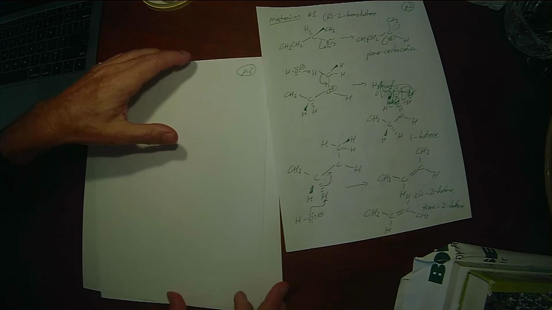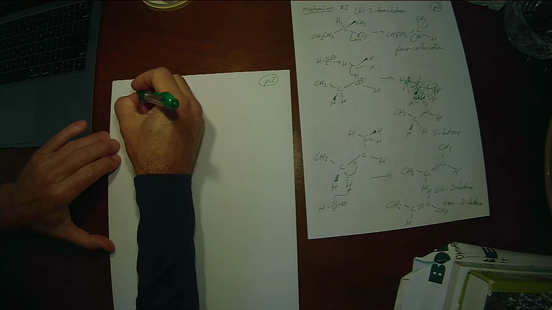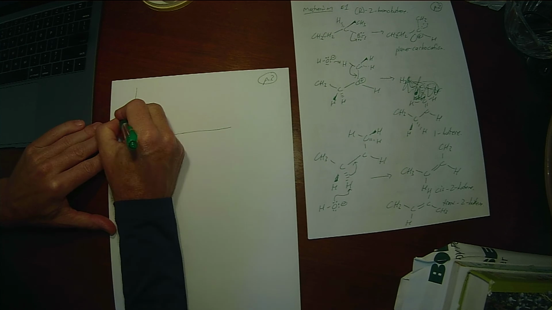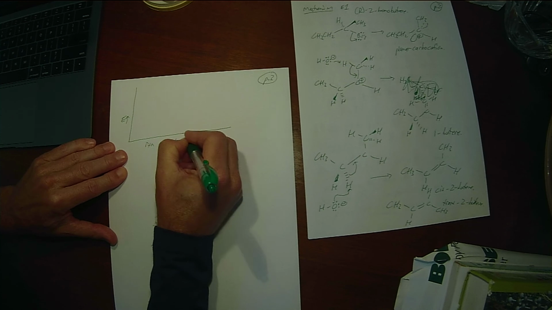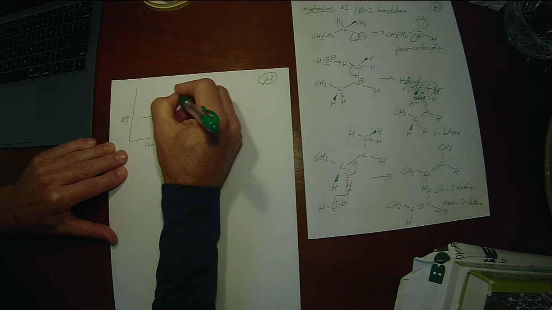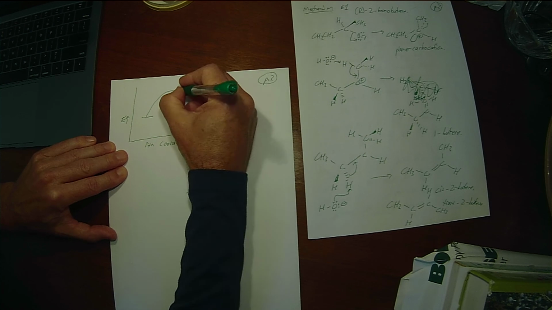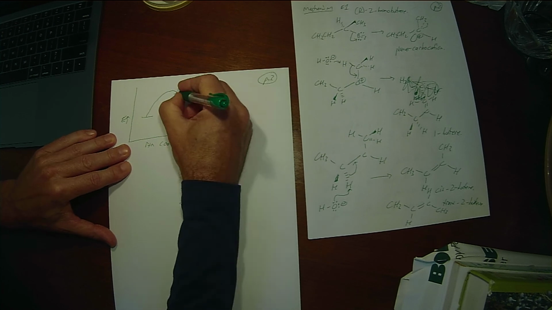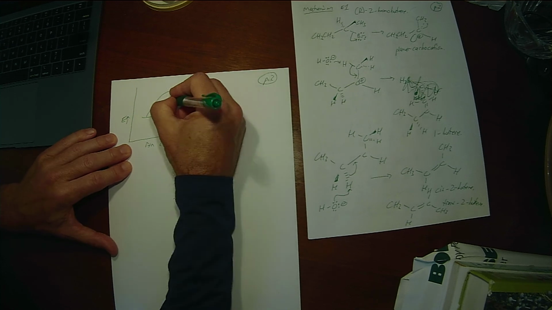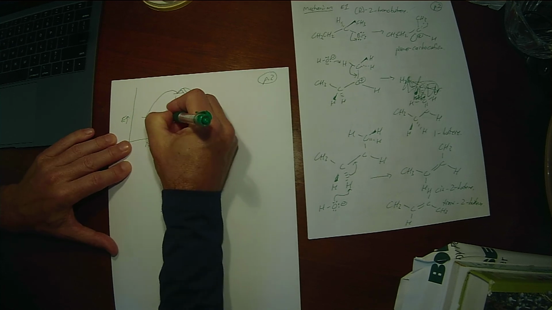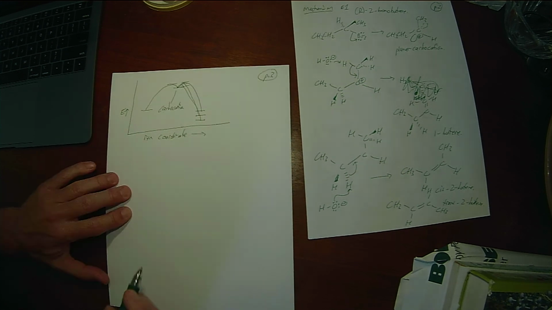So I've got 3 possible alkene products that I can generate through the E1 elimination. The energy diagram is going to look a lot like the SN1 energy diagram. We're going to have that carbocation intermediate formed, and then we're going to have 3 different products, right, going over 3 different activation energies to get to those products. And those reactions are happening simultaneously, so I've got 3 different activation energies.